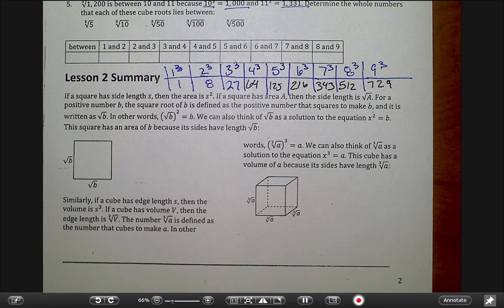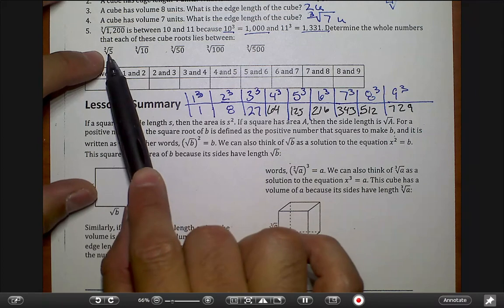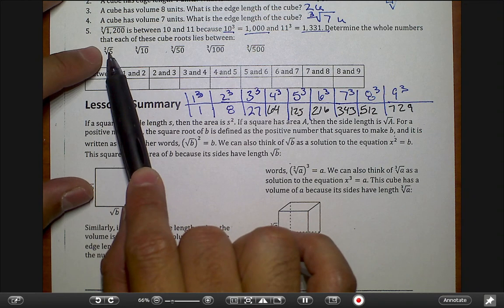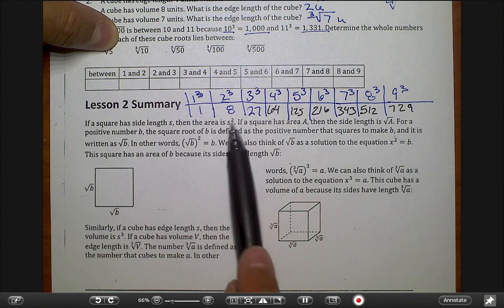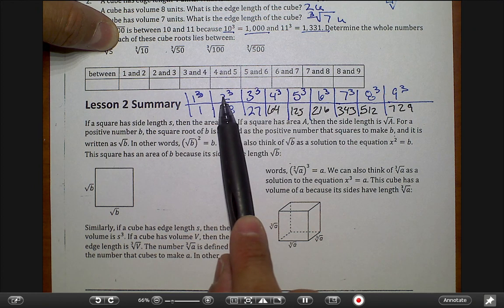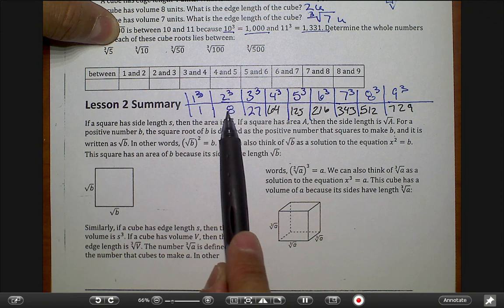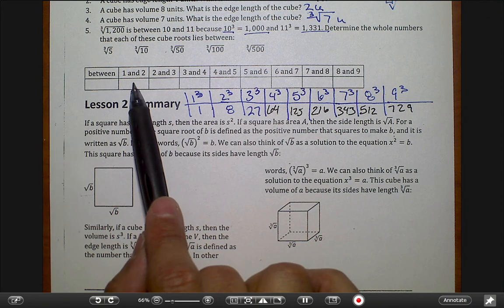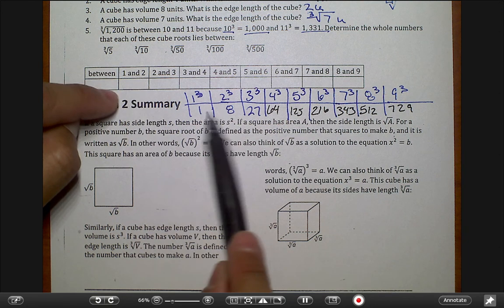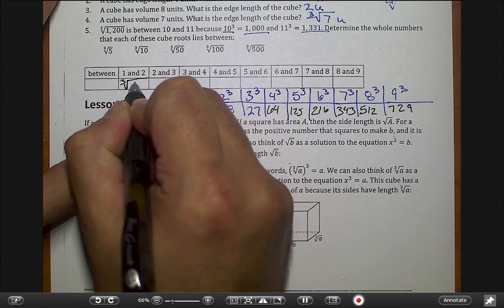All right, so let's use this as my guide to answer this next thing. The cube root of 5. Look at this: the cube root of 1 is 1, and the cube root of 8 is 2. So 5 is between 1 and 8, isn't it? So it's going to be between 1 and 2, which means it's going to be 1 point something. You don't have to do it in the calculator. I know it's going to be here because it's between these two perfect cubes. So this is going to be cube root of 5.